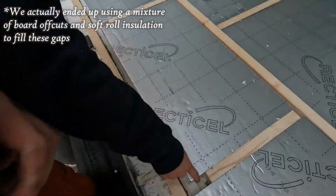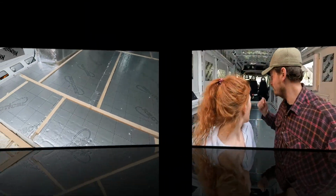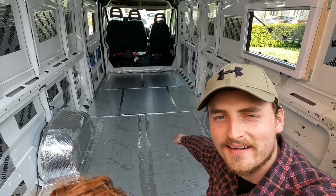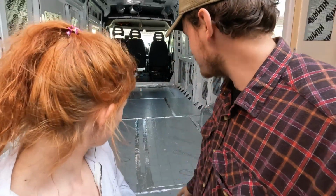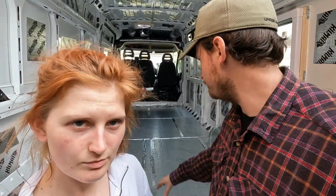We're just going to fill in these little spaces now with some soft loft insulation, these little bits, and then put the moisture barrier tape on. As you can see, the flooring is done. We've added some, what was it called? Vapor barrier tape. Obviously it does what it says in the name, really.